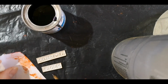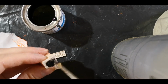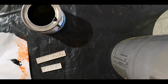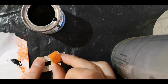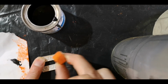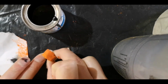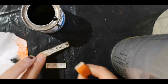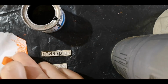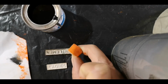But we've got to be really careful with these because they're so small, and so you only need the tiniest bit of paint, which I'm going to rub some of that off now. And we're just going to dab it over the top. And when you do this, it's always best to have less paint than you need, not more. That way you won't ruin it, because you can always go back over it again.